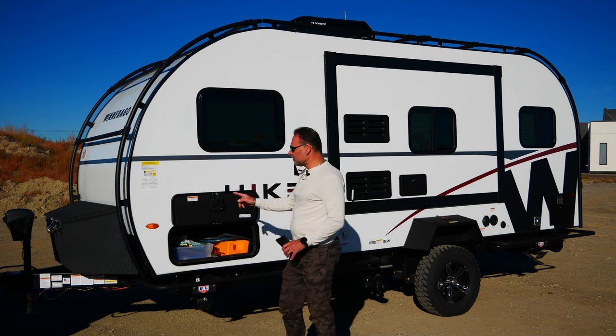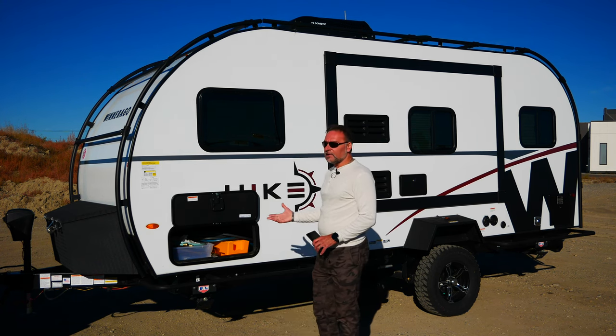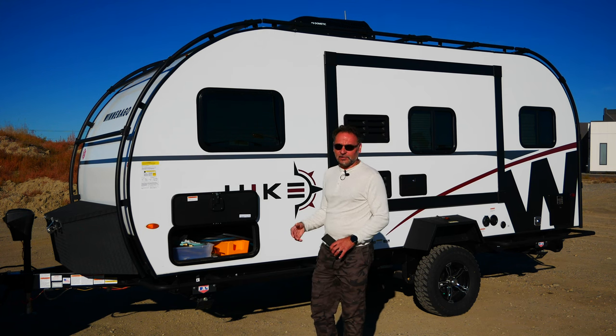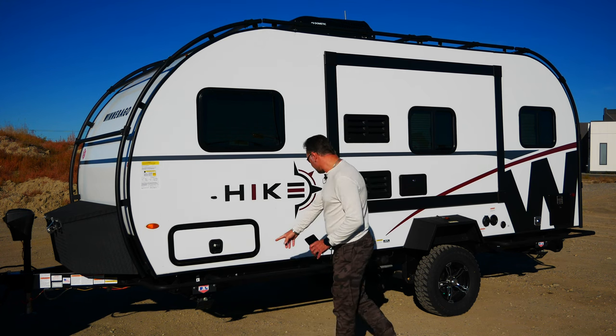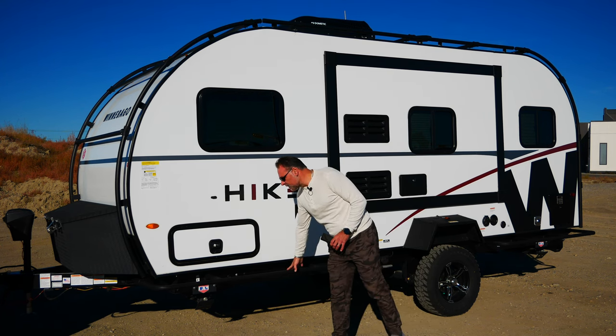A nice feature on this trailer, all the lights are LED lights, so they're pretty bright and they're meant to last for quite some time. You see that the exoskeleton is also mounted on the bottom, so you can mount stuff right here as well.